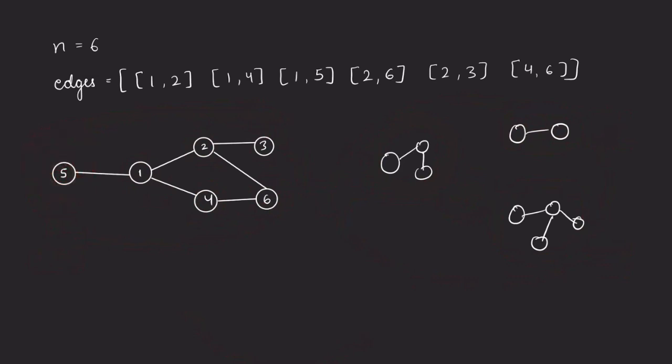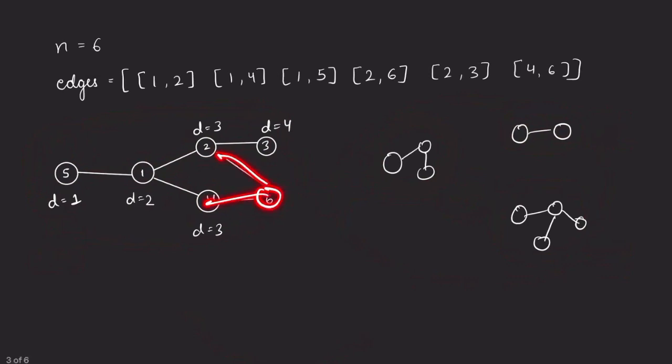So basically, we will give a distance of 1 to our starting node, right? Then we have 1 connected to it, so this will have a distance of 2. Then with 1 we have node 2 and node 4 connected, so we will give a distance of 3 to them, right? Then 3 is connected to node 2, so its distance will be 4. 6 is connected with 2 and 4, whose distance is 3 over here, so this will have a distance of 4, right? So the maximum distance that we have got here is 4. That means if I consider this as my starting node in the BFS, then the maximum number of groups that can be formed is 4.